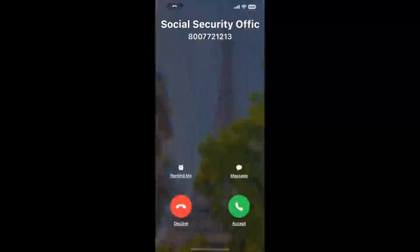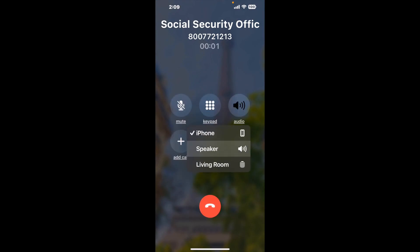Claimer can automatically call any phone line for you. It'll connect you directly to a human at Social Security Office, 12249 Pembroke Road, Pembroke Pines, FL 33025. It dials the number and stays on hold for you while it waits for an agent to take the call. When it detects an agent, it'll send the call to your phone.